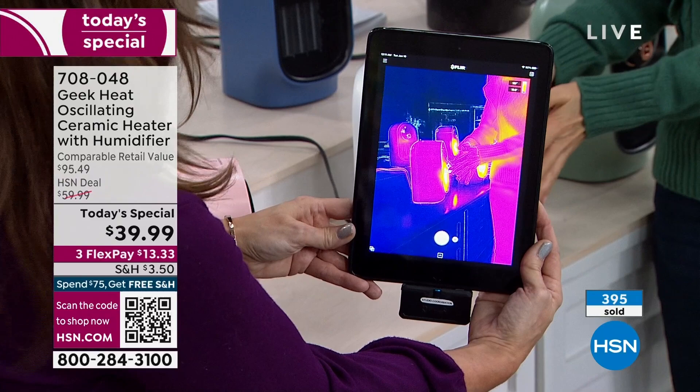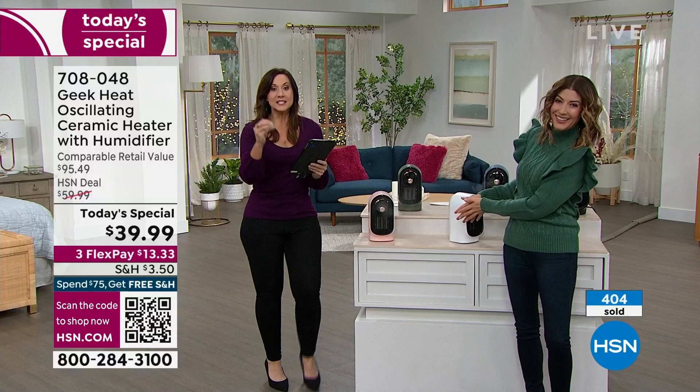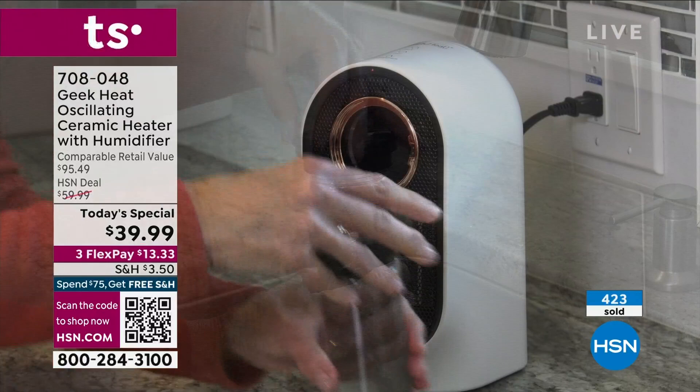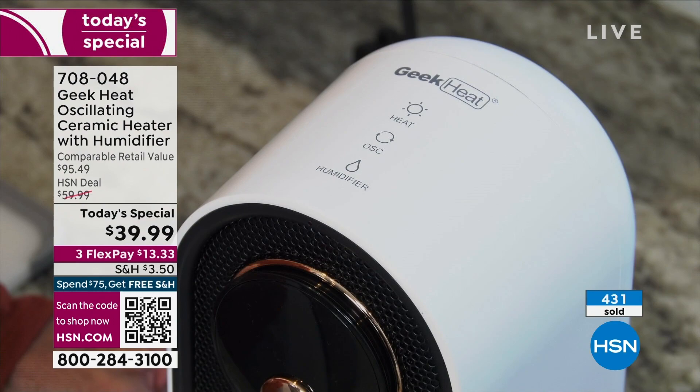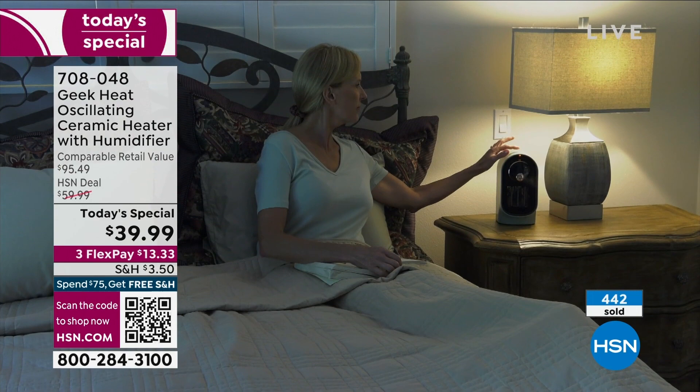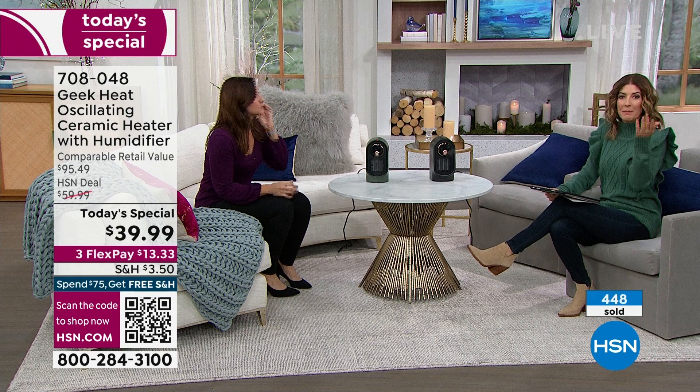You get that power in two seconds from turning it on. For zone heating, think about the money you're going to save on your electric bill, fuel bill, and gas bill. Here in Florida we've had really cold days that only last a day or two — I refuse to turn on my heat. I have one in my bedroom and one in the great room, and it has saved me from having to turn on my heat at all.